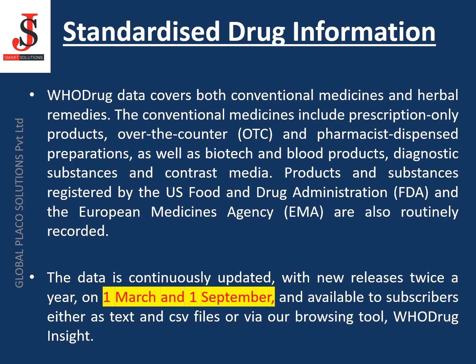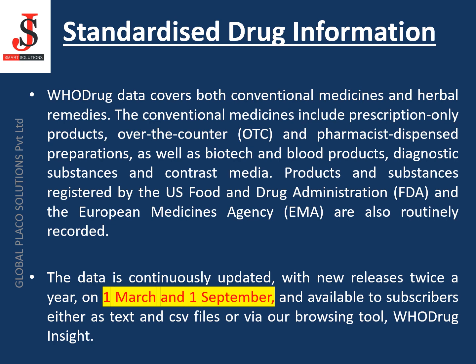Standardized drug information. WHO drug data covers both conventional medicines and herbal remedies. The conventional medicines include prescription only products, over the counter and pharmacist dispensed preparations, as well as biotech and blood products, diagnostic substances and contrast media. Products and substances registered by the US FDA and the European medicine agencies are also routinely recorded.